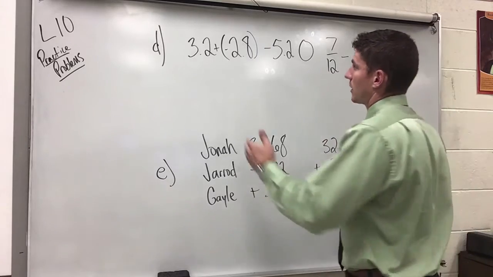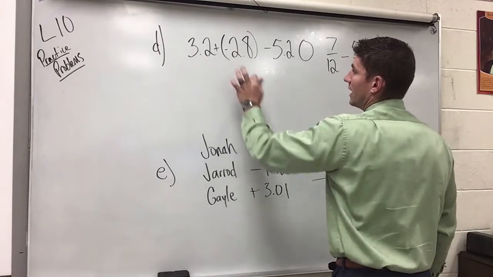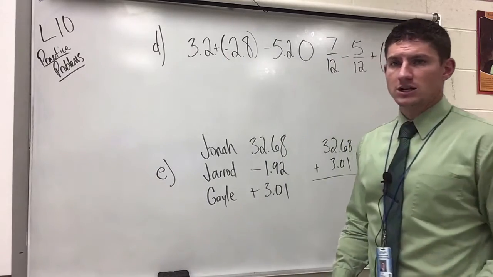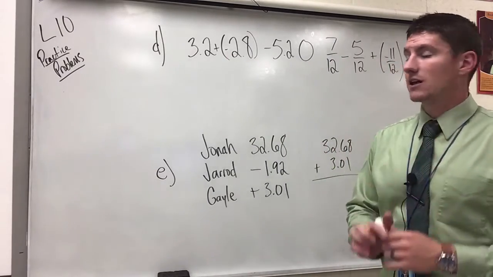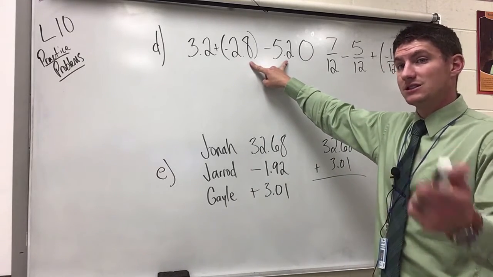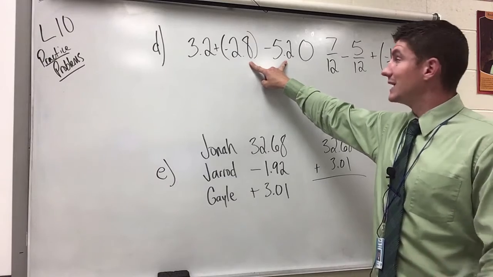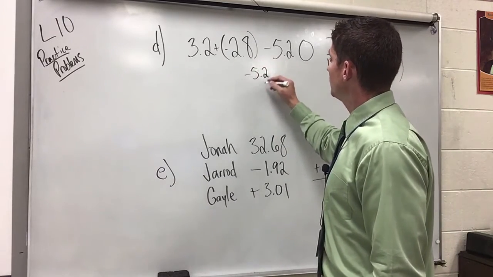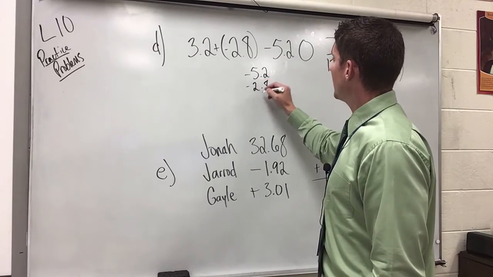Normally, we would say order of operations, well, let's just work left to right, and we would add and subtract these two because this is a negative value. But now we learn the strategy to put the negatives together and the positives together. I'm going to do this part of the problem first because those are both negative values. Same sign sum, I can add those two values up. I would have negative 5.2 and negative 2.8 and add those together.